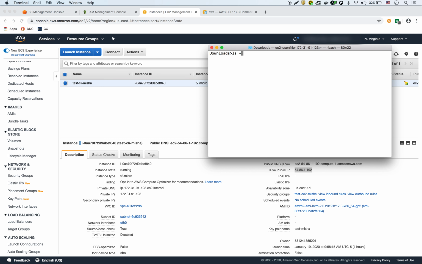So let's find our key file. It's this one right here, testmisha.pem. Then we'll do an ssh -i, give it the key file, and then ec2-user at the public IP.